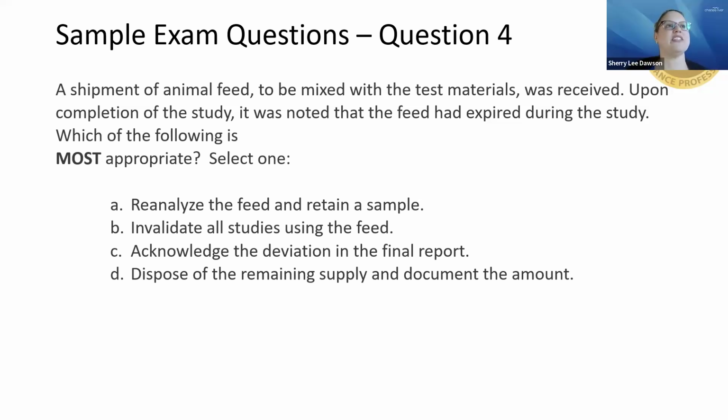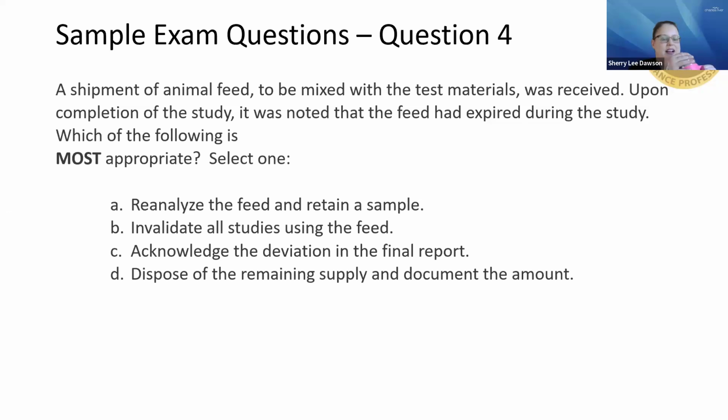A shipment of animal feed to be mixed with the test materials was received. Upon completion of the study, it was noted that the feed had expired during the study. Which of the following is most appropriate? Select one. Reanalyze the feed and retain a sample. Invalidate all studies using the feed. Acknowledge the deviation in the final report. Dispose of the remaining supply and document the amount. Yeah, we had this question last time, and I think people remember it. So that's why we now have unanimous answers that are all saying C, C, C.